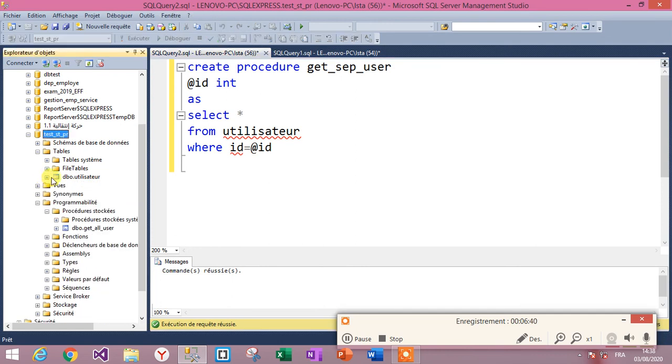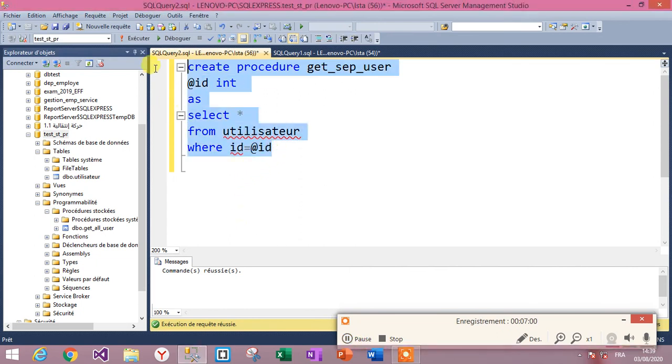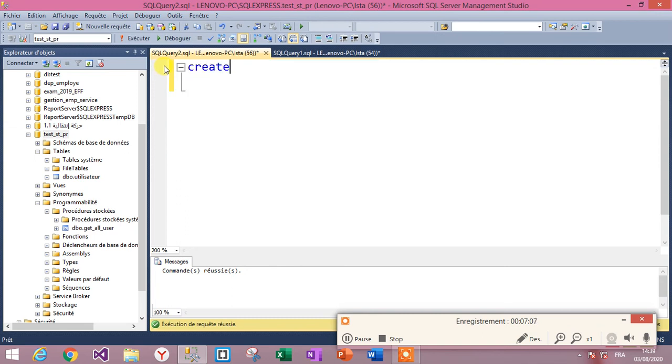We can add a new stored procedure. This procedure is to insert a user. Now we can add a stored procedure to add a new line in this table. So create proc add user.